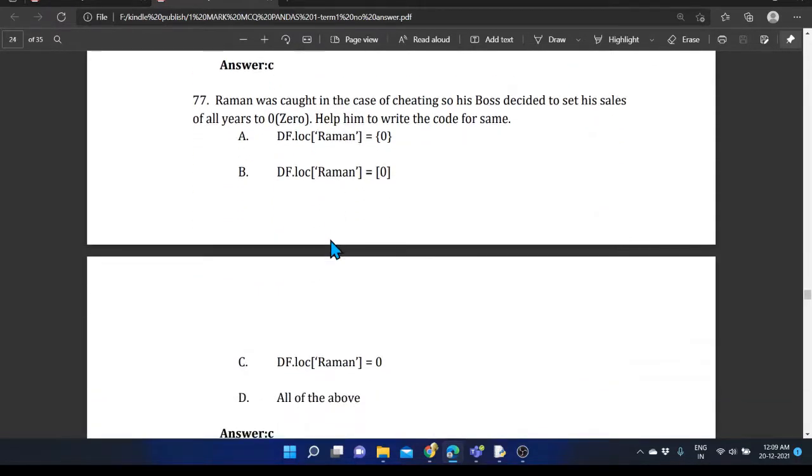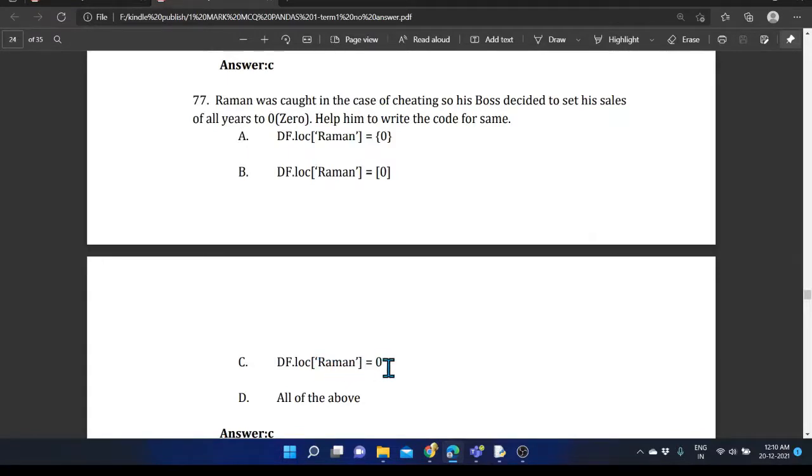Then we are moving to the next question. Raman was caught in the case of cheating, so his boss decided to set his sales of all years to 0. Help him to write the code for the same. So here we are providing certain codes. That particular data we need to set as 0, so we will provide df.loc of Raman equal to 0.